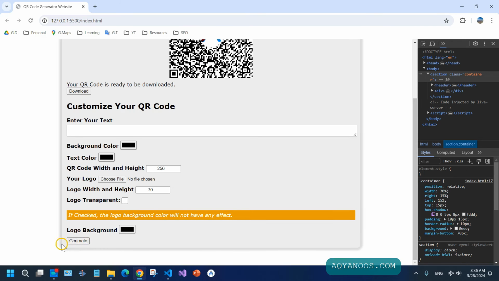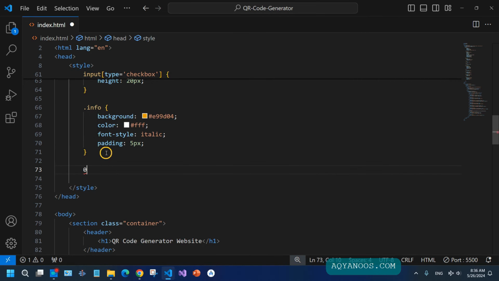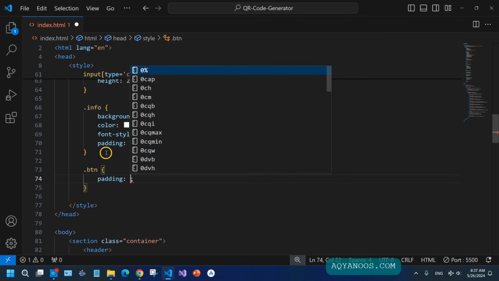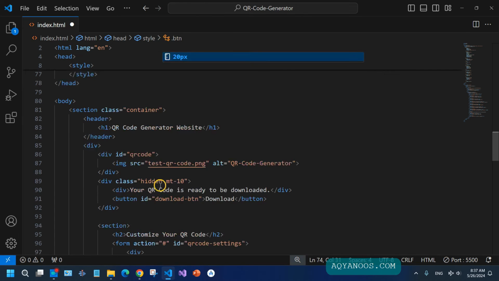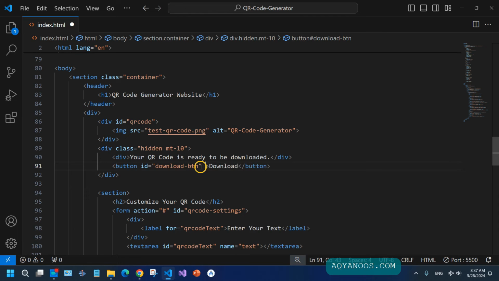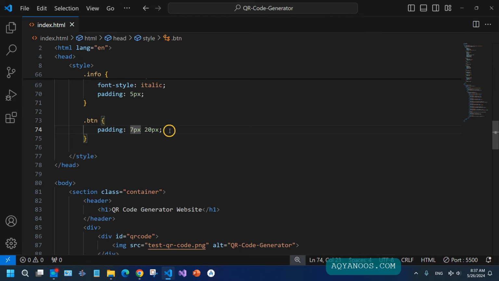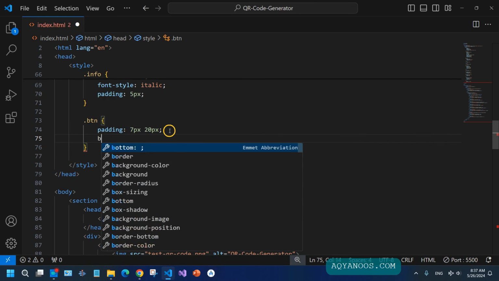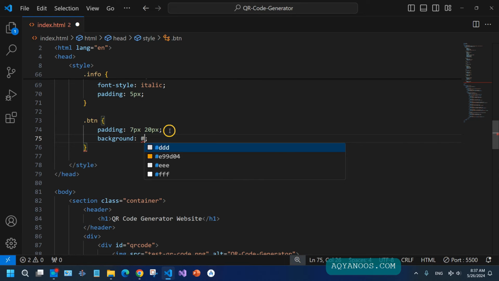Now let us style the generate button. Here create a style for buttons, btn, padding top and bottom 10 pixels, right and left 20 pixels. Let us test it on this download button, btn. Background by default green.